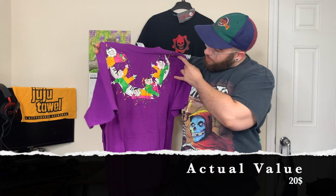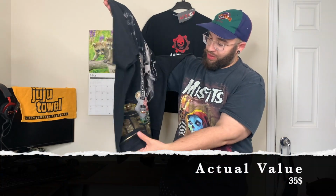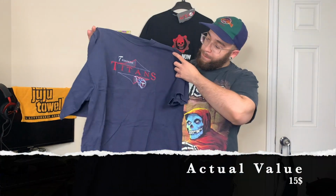It's got a little camel Henley. It's got a nice puffy pattern on this design here. 2025 in my store. It's a Bob Marley tee. This is encrusted in gems. It's crazy. Legend of Freedom tee. Kinda? I don't know. This is Status Quo. The only Status Quo I know is the Halo team, so I don't know.